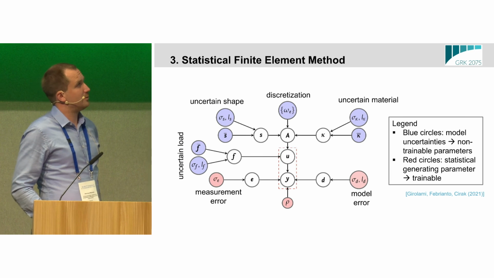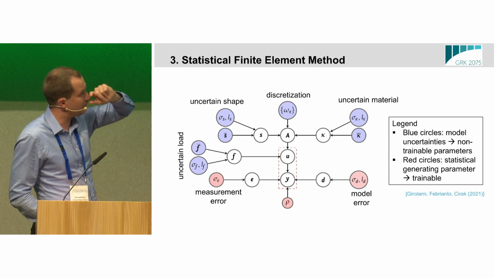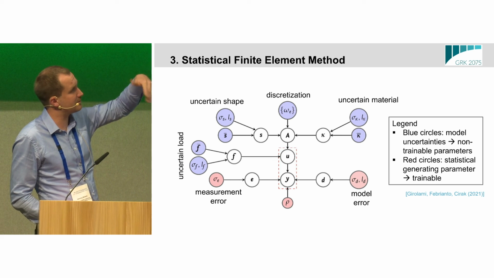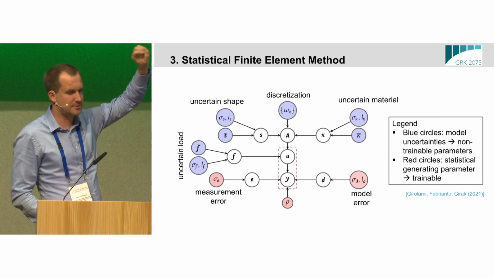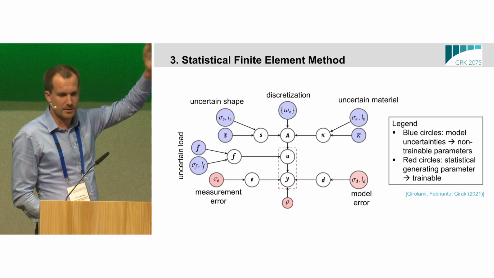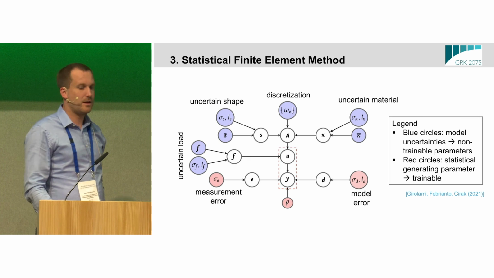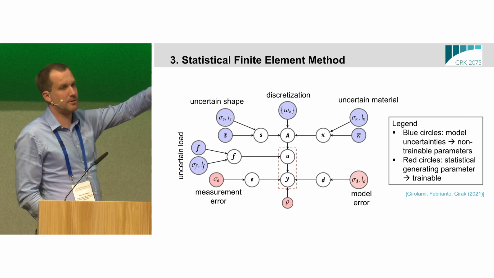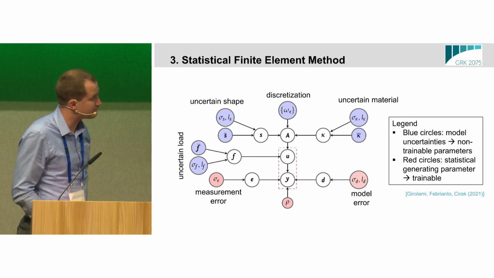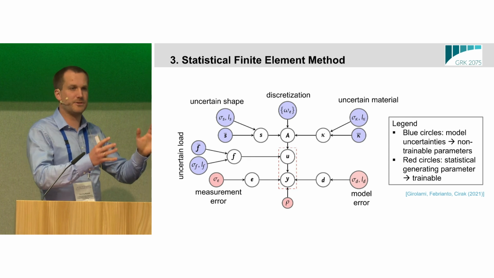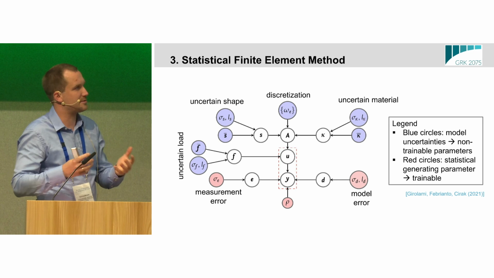Here's an example for different uncertainties. If we consider, for example, the displacement U here, our target quantity of interest, we have uncertainties in the material, we have uncertainties in our numerical discretization, in the shape, and also in the loading conditions. And this is something that we compute a priori. This is something that we compute in a design phase. And then the idea is to update these solutions based on the measurement data.